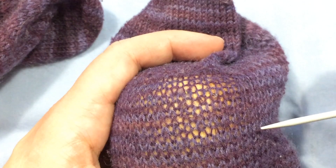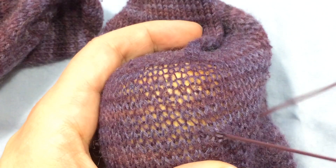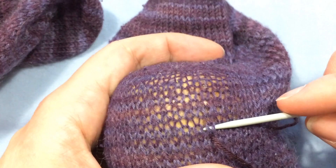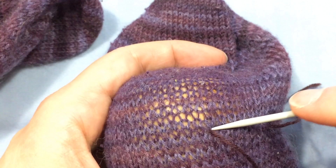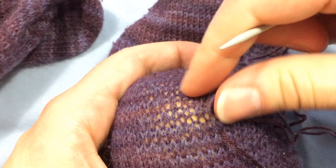To do this repair, I insert the wool needle a ways away from the worn area. I'm going to leave a tail in here that I'm going to weave in later and I pull my repair yarn through — I'm just using a bit of the same sock yarn that I used to knit the sock. I'm bringing that yarn in through the base of one of the knit stitches, coming up right here. Here is the knit stitch that I'm tracing — I'm going to go through the two bars of the stitch above the one that I'm duplicating.